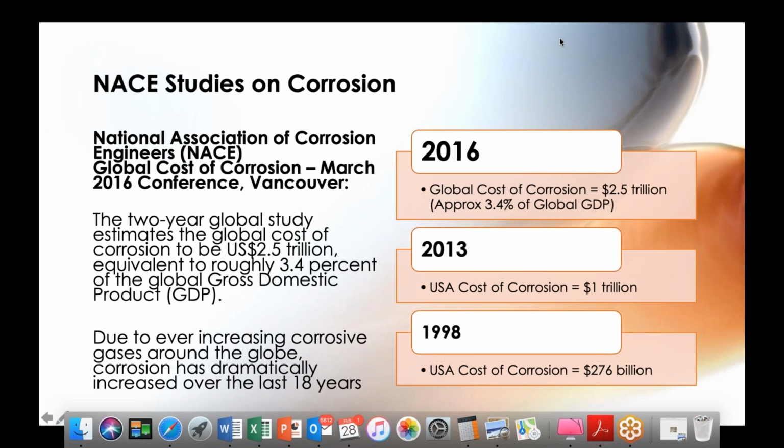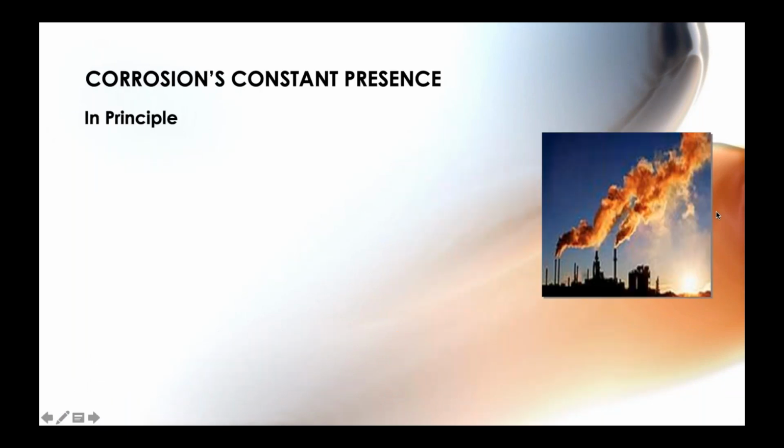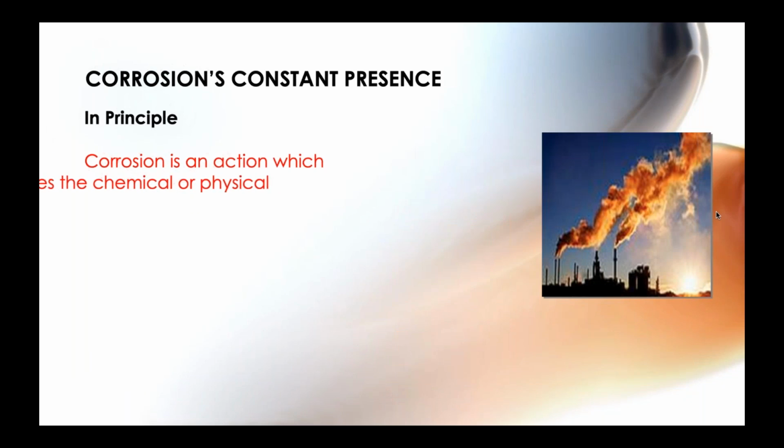And the reason for that is because the environments in the world are getting more corrosive and we're subjecting our materials, our silver, our jewelry, to a more aggressive environment. So it basically is costing every one of us both time as well as money. Corrosion is basically constant around us. Corrosion, again, is the same as tarnish.